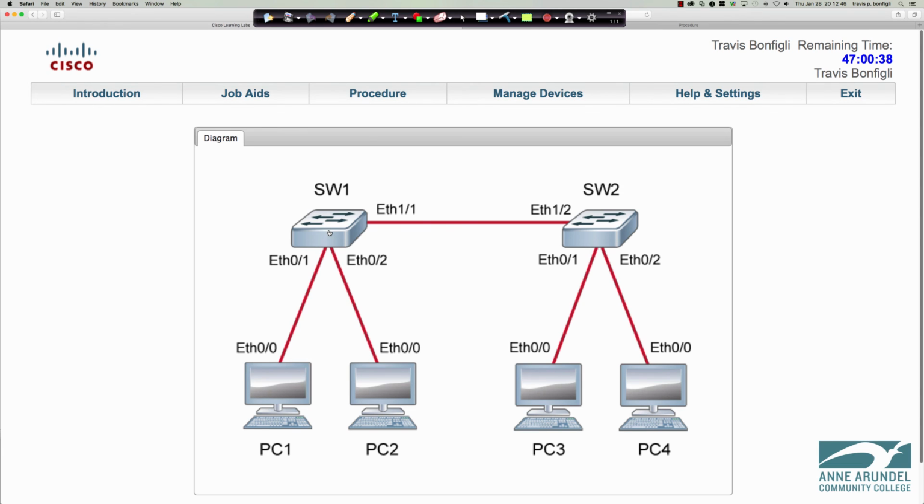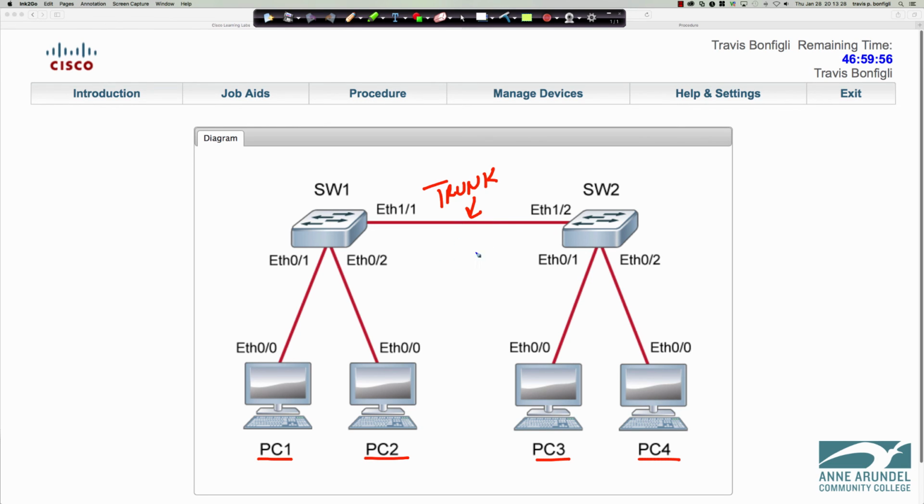So let's go ahead, we'll kick off with step one. It wants us to take a look here at PC1. What we're going to try to do here is, the setup is where PC1 is going to be in a specific VLAN, PC2 will be in a VLAN, same with 3 and 4. This will be ultimately our trunk link right here, and we're going to get VLAN communication across the trunk link. Now, I didn't say inter-VLAN communication, but I said communication within the VLANs.